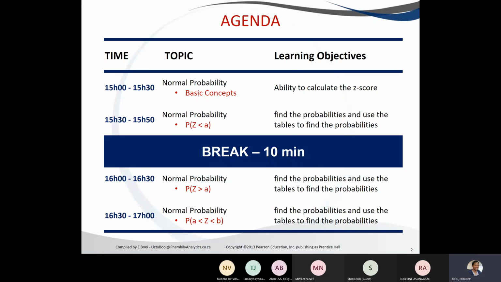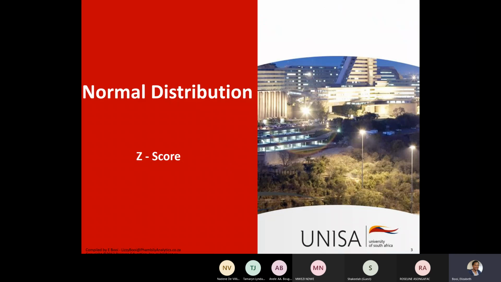Okay, so since today we're going to be doing normal distribution, I'm not going to go through all the things because I think in my introduction, while we were waiting for my screen to pop up, we discussed some of these things. So now I just want to dive deep into the session because you guys decided not to chat to me. So I'm also not going to do a small chit chat.